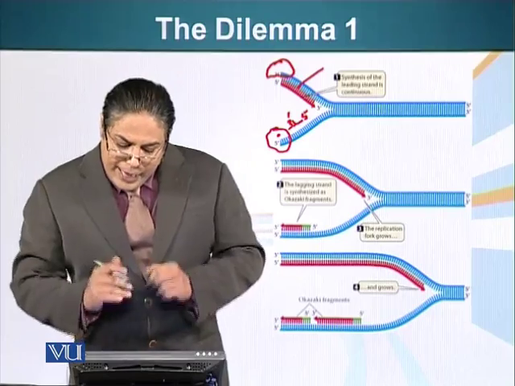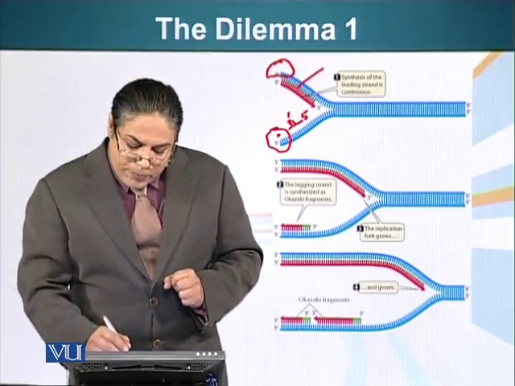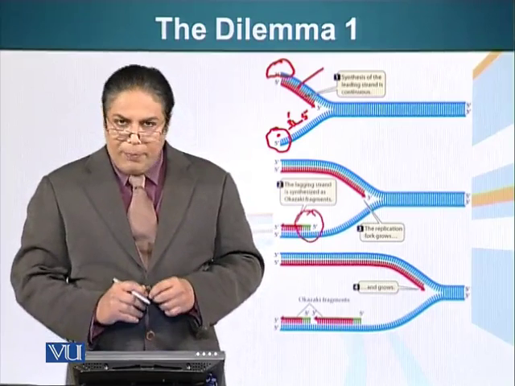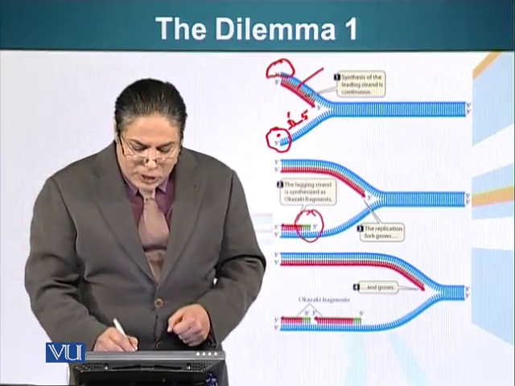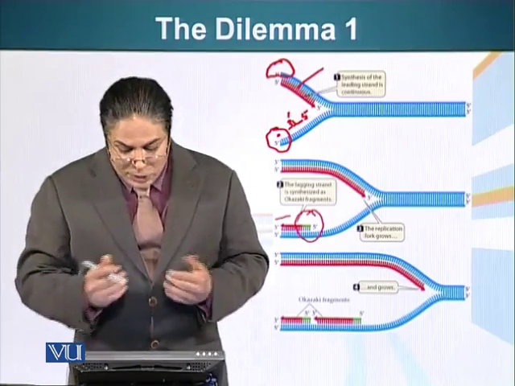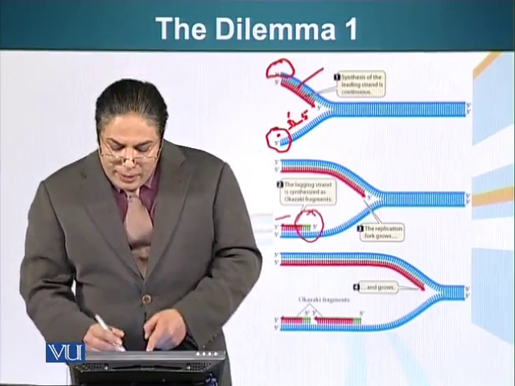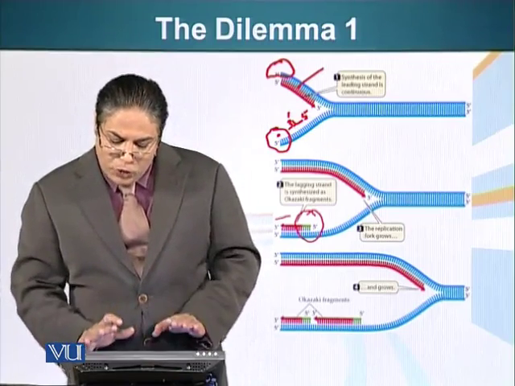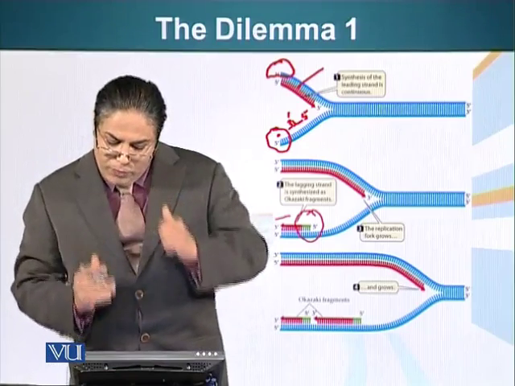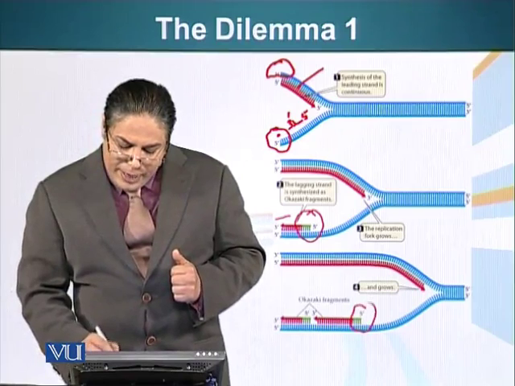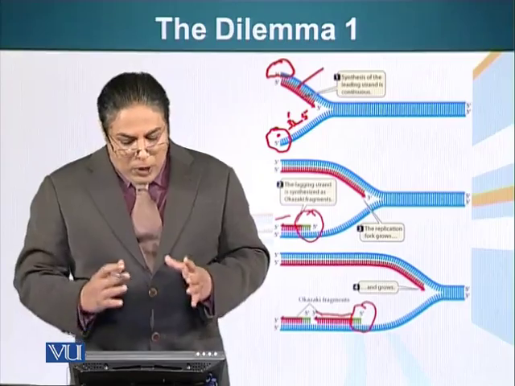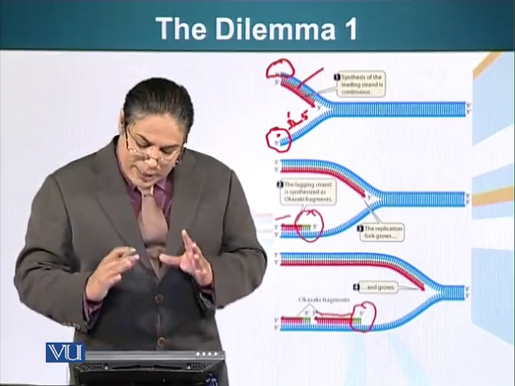So the lagging strand is made in smaller units. As the DNA space becomes available, primase will lay down the RNA primer. That primer will be extended by DNA polymerase 3, and after it has done its job, it will stop. Again, when the helicase opens up more region of DNA, a new primer will be made and DNA polymerase will again extend this primer. So this is how the lagging strand is synthesized.